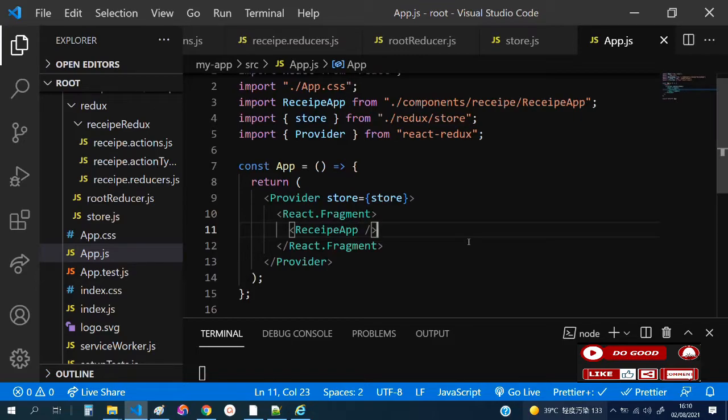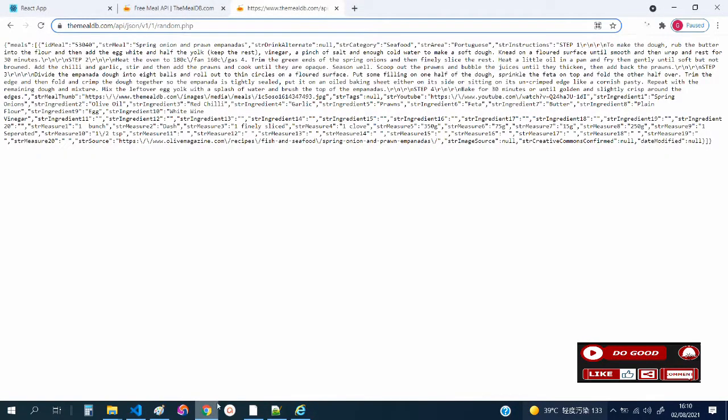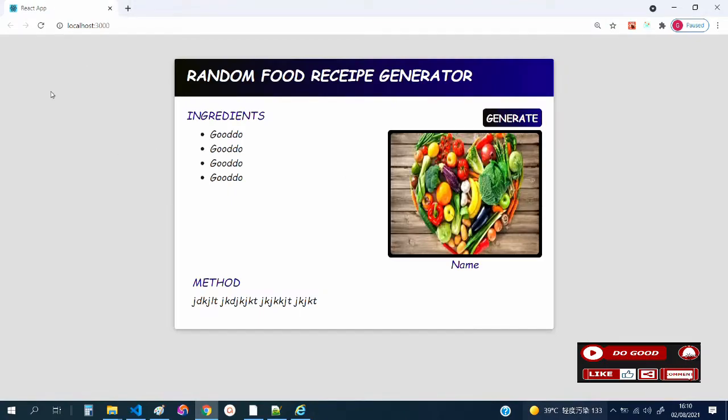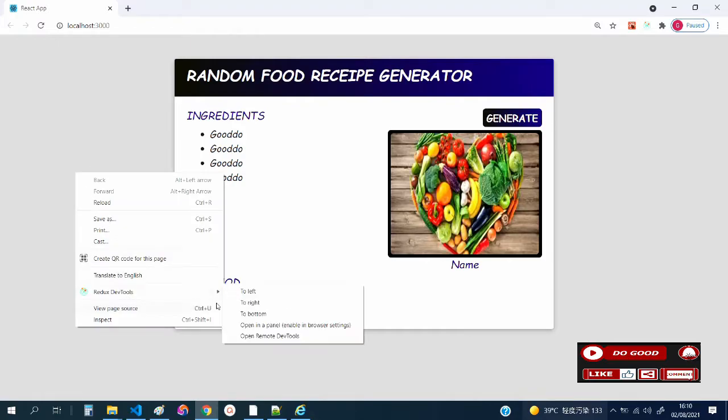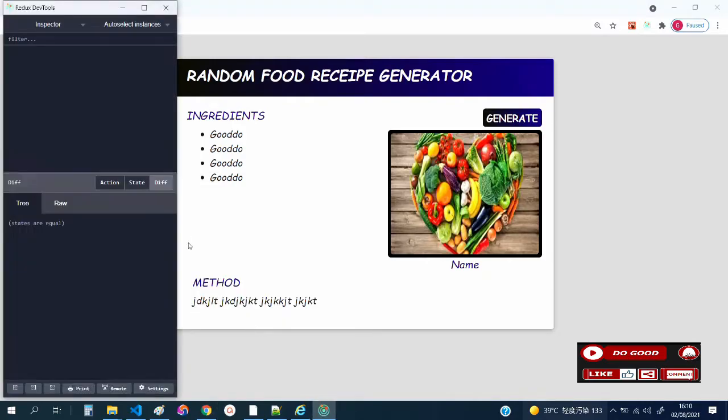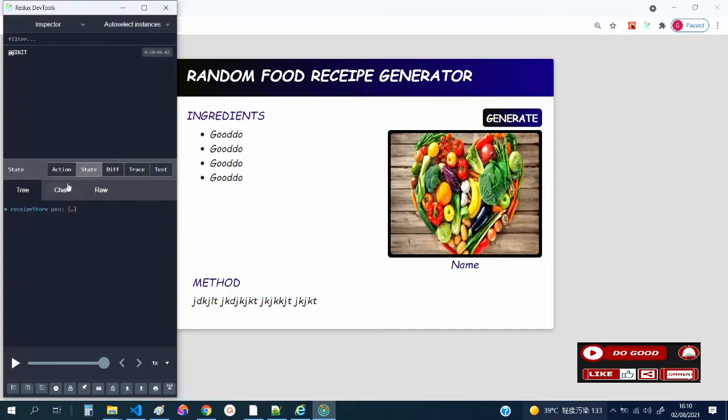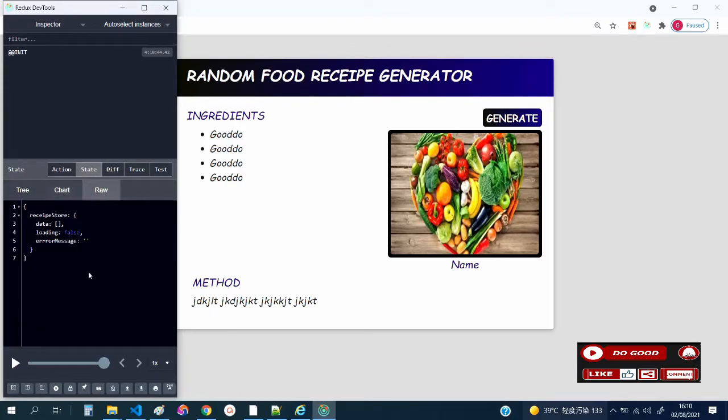So our store is ready. The next thing to do is to check our browser to see if there's any complaint. Okay, we can close this. Great, no complaint. Let's check our store to see if everything is represented. I'll go to my store. Chart view, good. Raw view, nice. Now our store is ready. Now next thing to do is to link the store to the component so that we can fetch the API. So let's see how to do that.